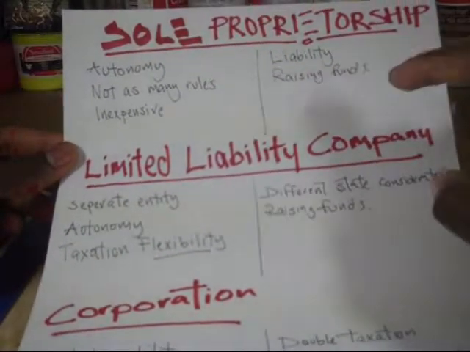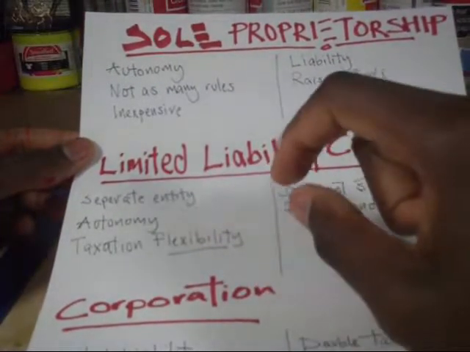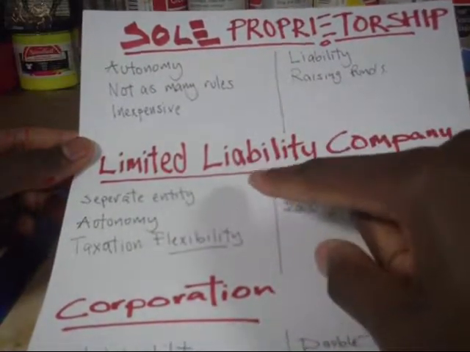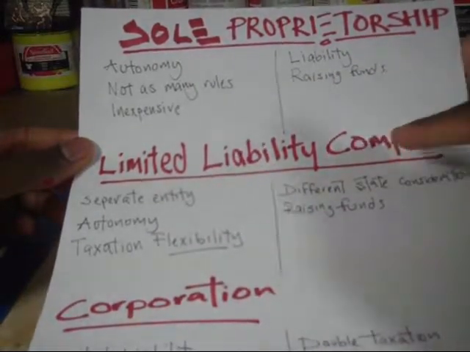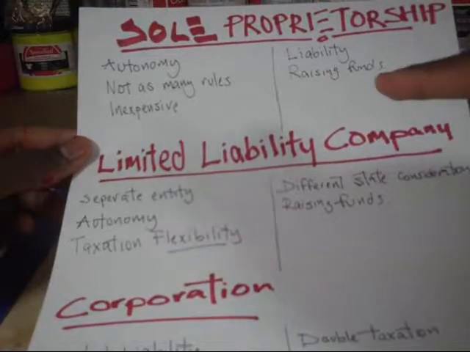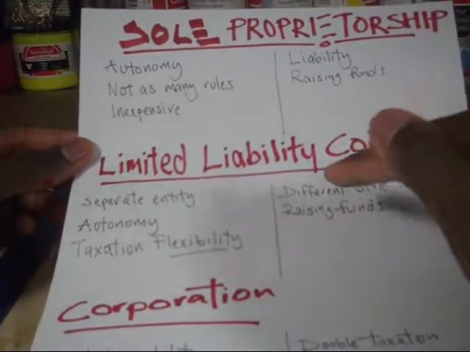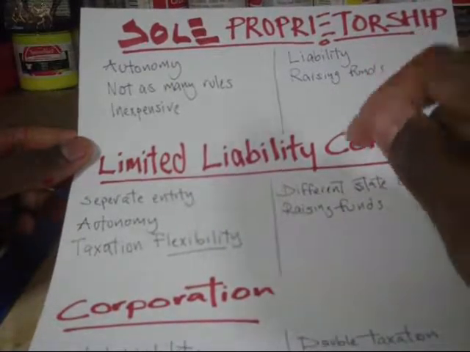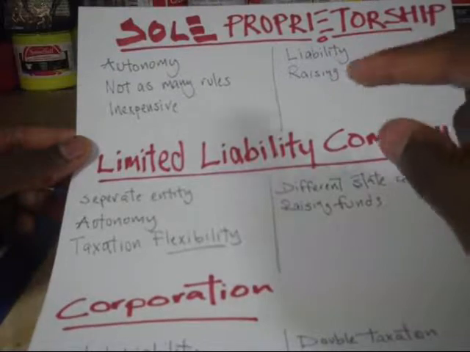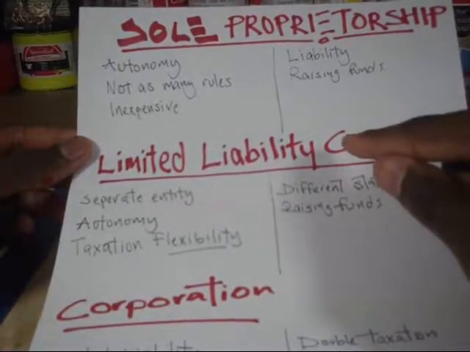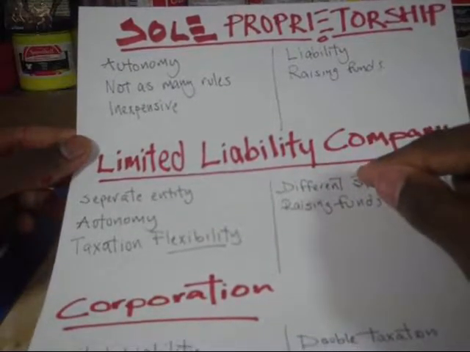The main advantage here is that you get treated as a separate entity. Just by setting up a limited liability company, if Eminem decides to sue you and take you for everything you own personally and that your business owns, he can only go after everything that your business owns, which is very important. Because you might have a nice Toyota that you're trying to protect, and he doesn't get to take that because that's your property. It's not an asset of your company.